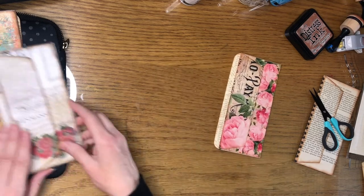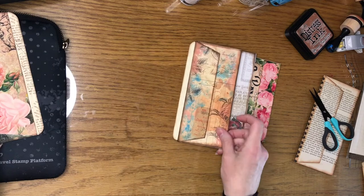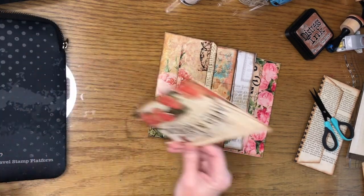I've got a few more ideas that I'll show you on using bank envelope to make pockets in other videos when I have time.